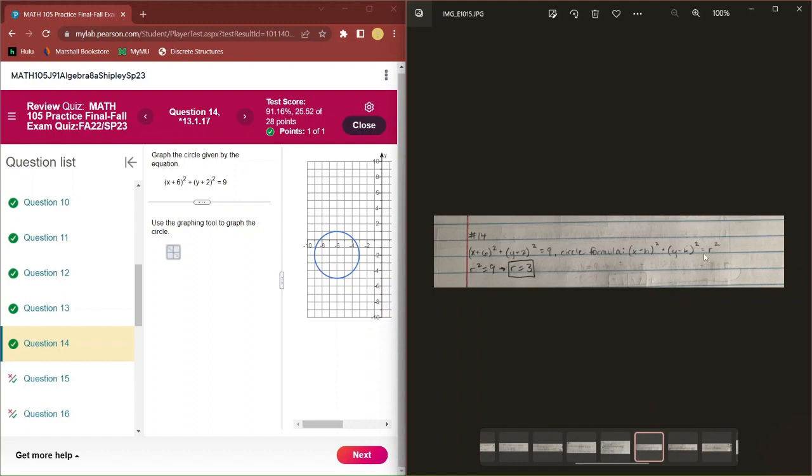Okay, so for circle equation, this is the circle formula. All you really need to care about is finding the radius and the center, or the midpoint. So remember the friends analogy. It's just opposite whenever they're inside. So it's -6, -2. So that's where the center is right here. And then the radius is 3. So you just go up 3, over 3, down 3, or up 3, right 3, down 3, right 3, or left 3. And that makes the circle. And that's it. Because you find the radius because 9 is equal to r squared. So you just take the square root of both of these and get 3.